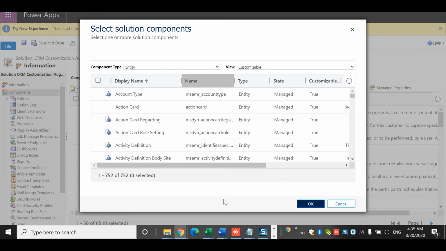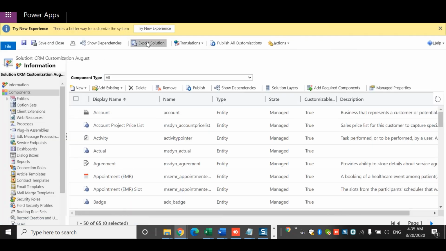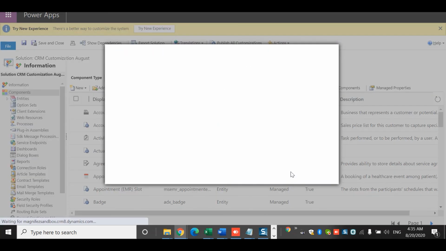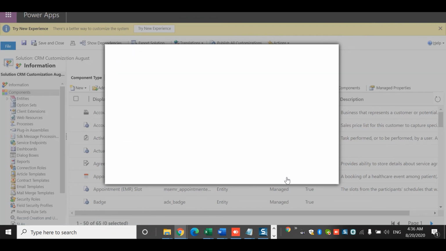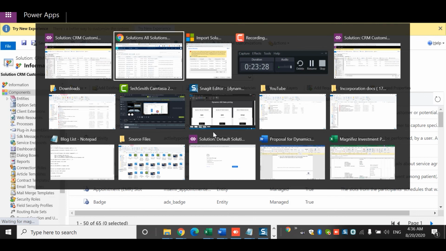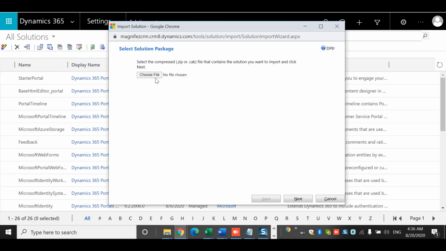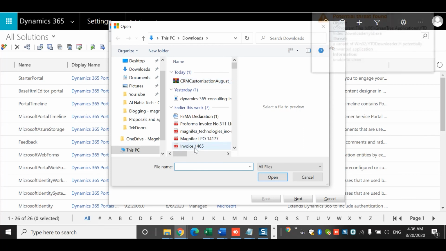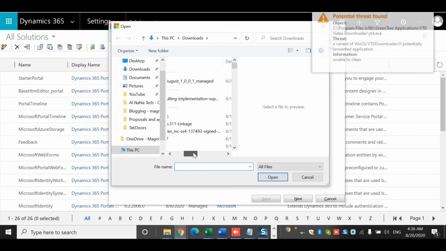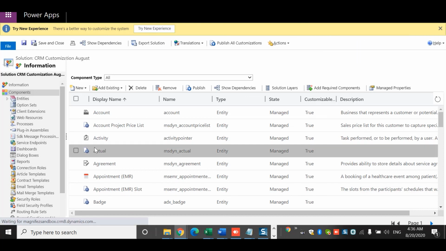So you have to select those entities which I am trying to add, and then you just do the export once again, and then you try to import that. It might fail for me again, but you understand the process, right? So it will download again. Then I'll go to my target environment, that is this, where you import again. So you have to select the file once again. Once you download it, it is just being downloaded. No, it is not yet downloaded here. It's just being downloaded here.